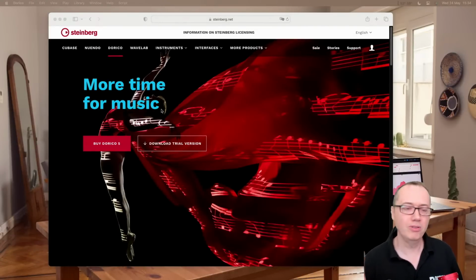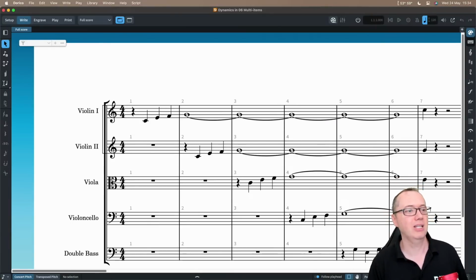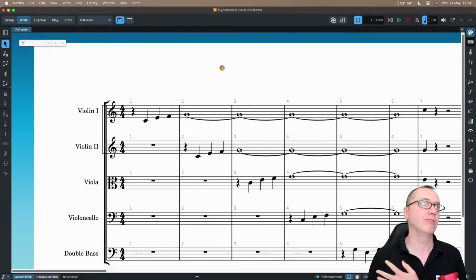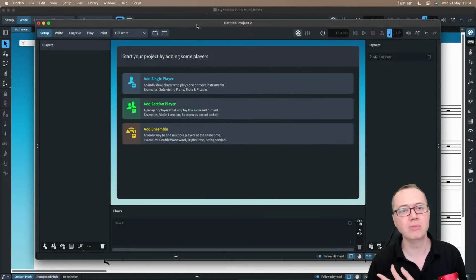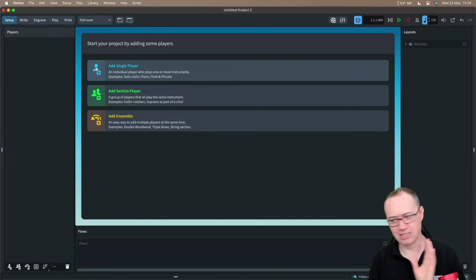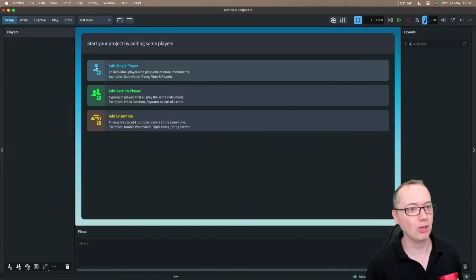So now I'm going to move into a section which is lots of things that you might want to do in a project, and these are the kind of things that will probably really speed up your daily workflow, and they were important things to show. Actually, the first thing is, if I make a new project for a second, sometimes you start a new project, or even partway through a project, you don't have quite the instrument you're looking for. So we have in the add players, I think there's 600 instruments? I don't know. There's a lot of instruments anyway.